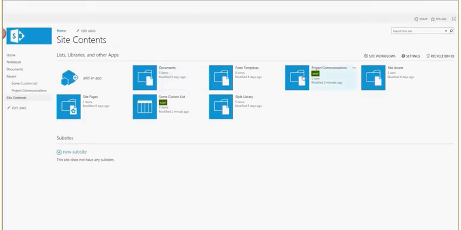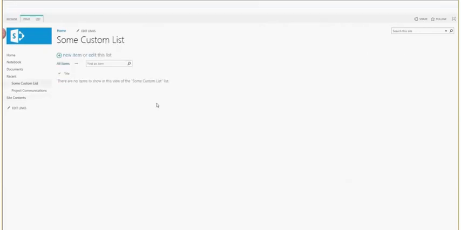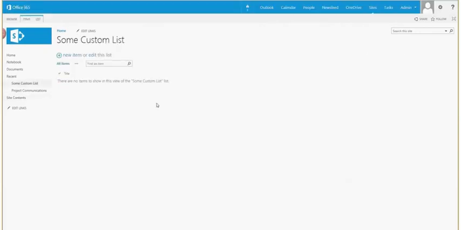You'll notice that it's right here. If I select it, it looks very similar to a document library with a few exceptions. You'll notice information out here so far, and it doesn't say library, it says list.